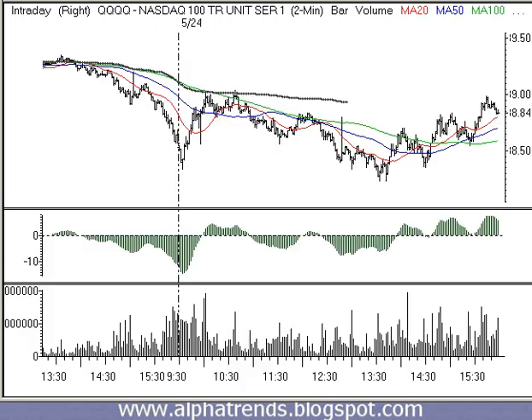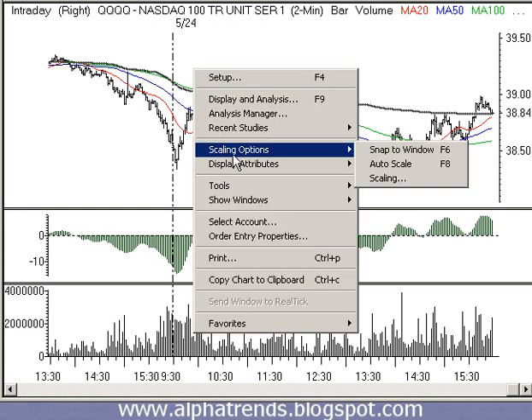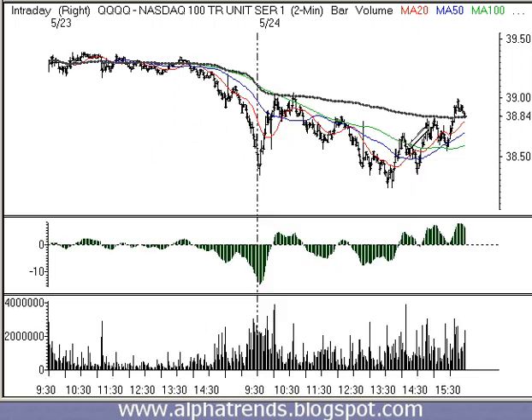Earlier today I want to look at a two-minute chart. Let's change the scaling so I can snap this to the window. By the way, all these charts are brought to you by Realtick — check them out at www.realtick.com. Here's what I saw, and this is when I got long some QQQs today. The market made this lower low right here, and it did so with less volume than on the first try from yesterday afternoon and this morning. That's encouraging because it means there's less emotion in the market. Volume represents emotion — so less volume, less emotion, people aren't as frightened, there's not as much throwing away of stocks.